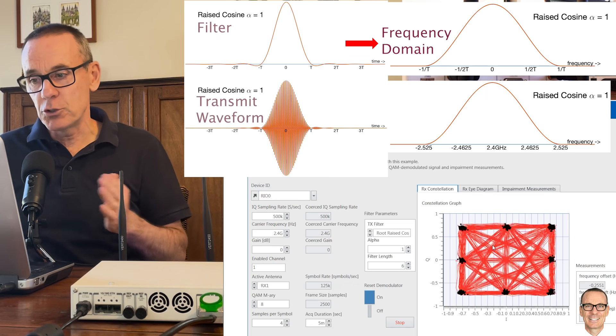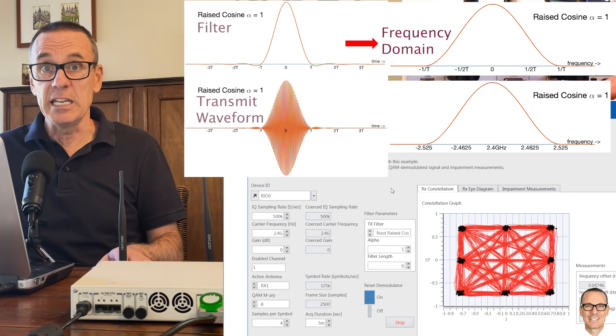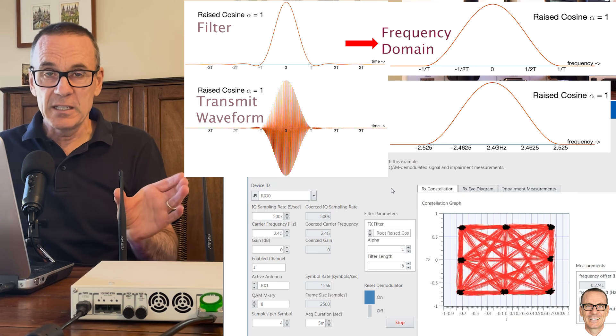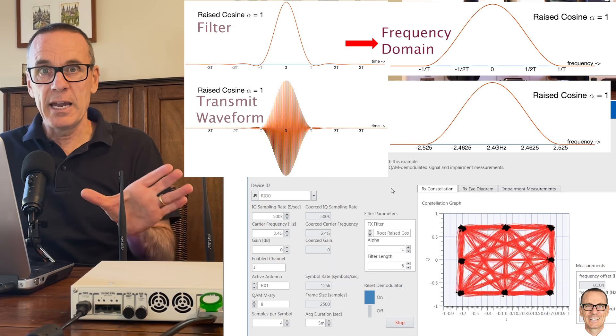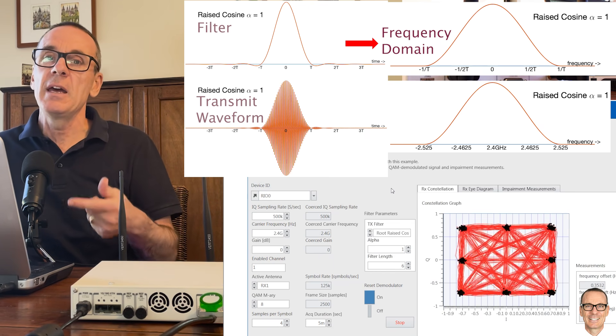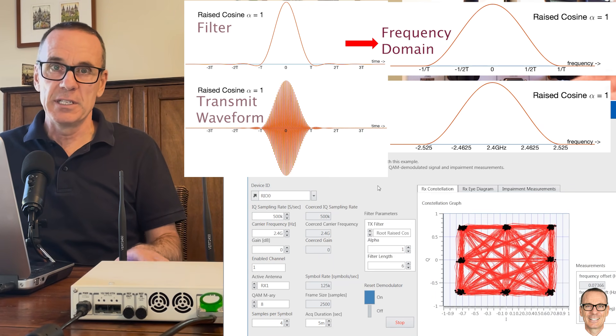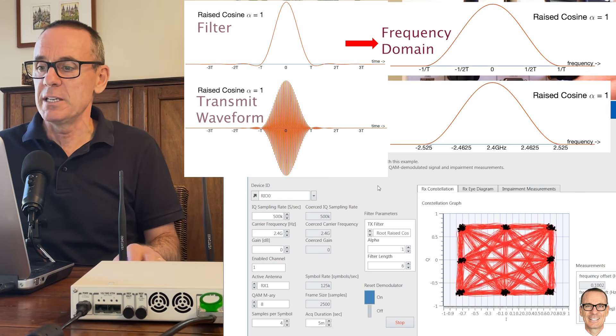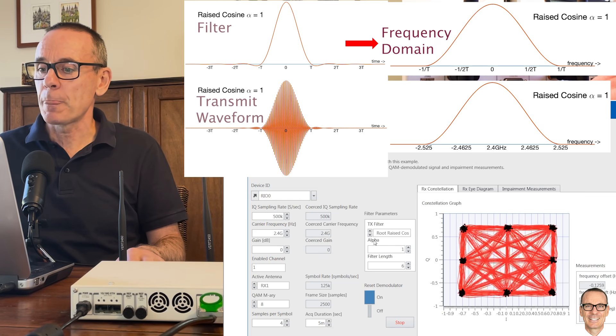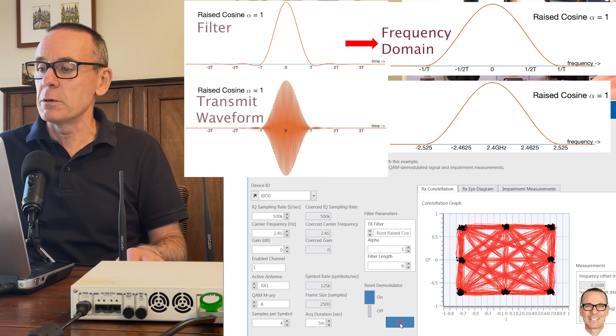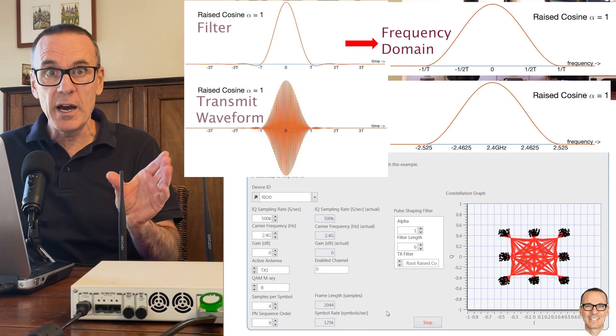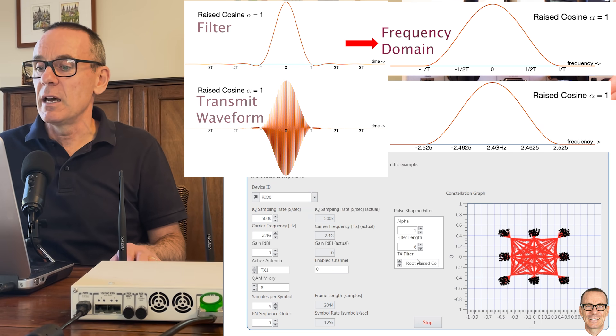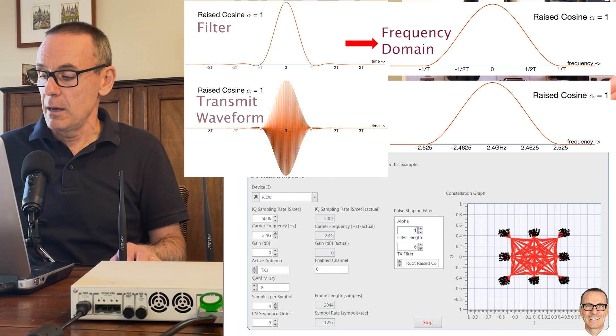So there's a natural trade-off that we are seeing here between fitting a signal into a bandwidth, a narrow bandwidth, or allowing ourselves to use a wider bandwidth and overcoming the errors that we got when we were too aggressive with alpha equals zero. So perhaps maybe alpha equals 0.5 might be a better choice, a bit of a compromise between using more bandwidth and getting bit errors.